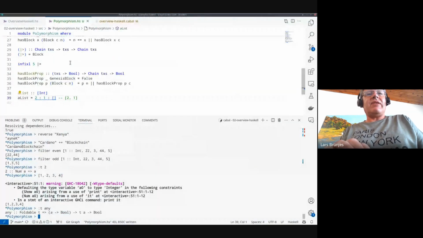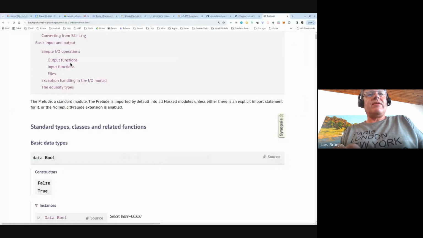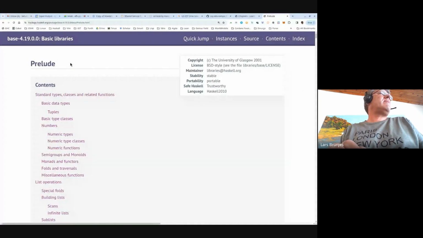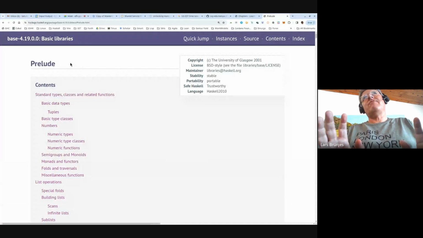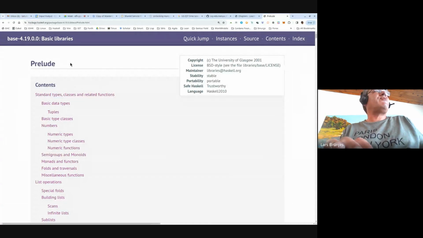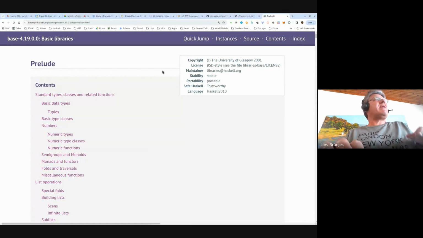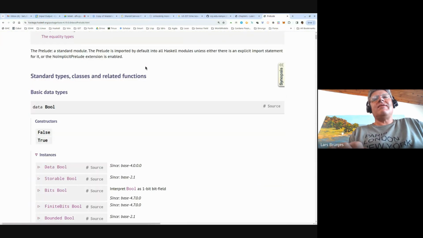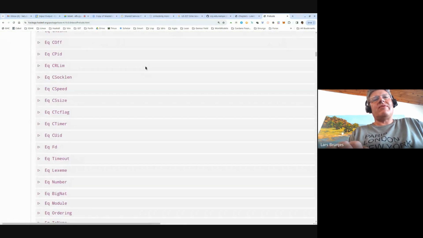So everything that's in this Prelude is automatically available if you don't do anything. You can prevent that if you insist. And when we come to Plutus DApps later, there will actually be a good reason to exclude the Prelude. But for normal Haskell development, you don't. And then you always have this stuff in here, which is quite a lot, but also not that much.